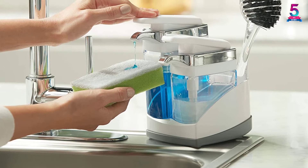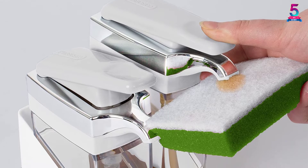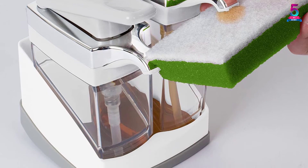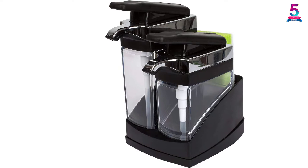The pumps are sturdy to support repeated use, and the reservoirs are comfortable to fill. Use it to fill a hand or dish soap, depending on your preferences. If you have a relative, colleague, or loved one that needs a reliable soap dispensing unit, this is the ideal gift — not only for its white and chrome appealing look, but functional design. The pull tab function opens the bottle quickly for a simple refill, while the detachable base improves cleaning.